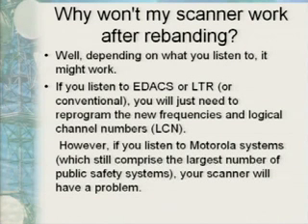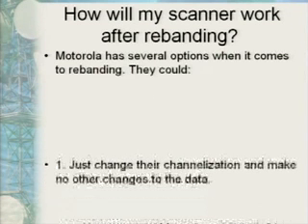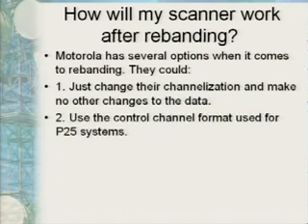So if you have a scanner that is not rebanding compatible, or it's not going to be able to get the firmware upgrades that have not been released by anybody yet, there could be a period where nobody can listen to anything on their scanners if it's a Motorola system. Motorola hasn't really released what they're doing to anybody yet that we could find, so they could just change their channelization and make no other changes to the data, just be really easy, just a firmware upgrade.